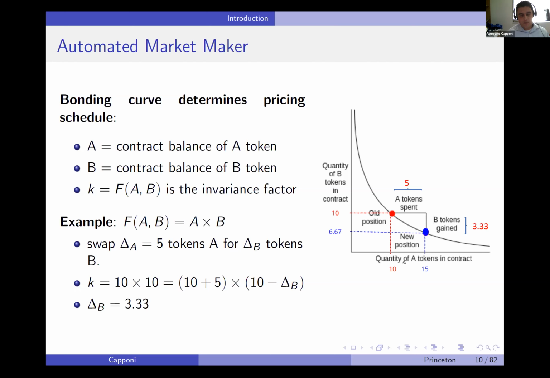So this is basically a manifestation of the so-called price impact that you see in DeFi, because the idea is that every time you trade, if the curve is convex, trading is costly, and as a result, you are not getting out exactly the amount that you would expect. So there is some slippage in the execution.